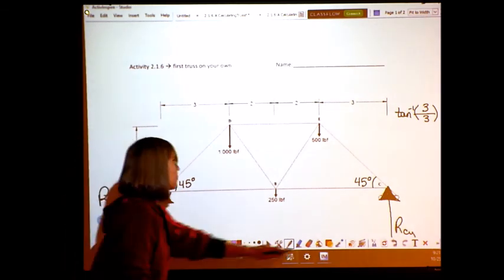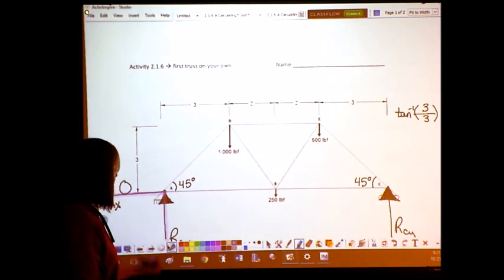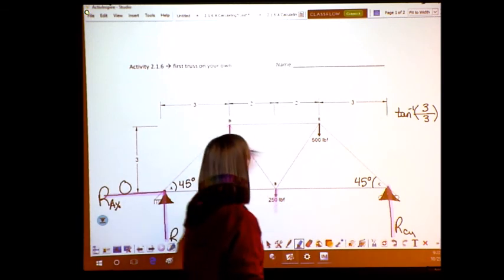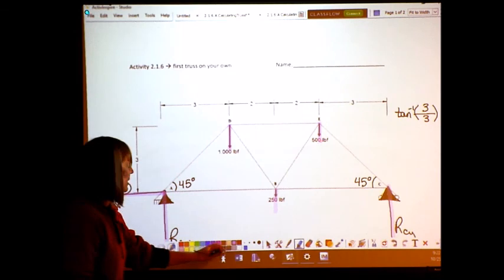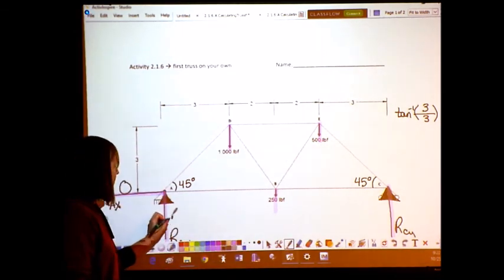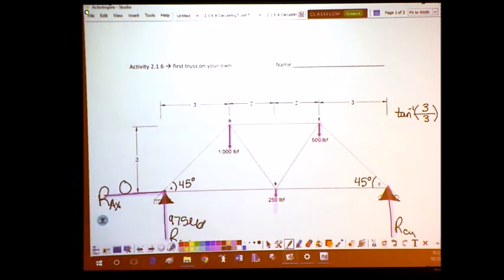So if I were to go through and highlight stuff right now, I would highlight this, this, and this, because those are all things I already know. And I have to put my number on. What was this guy? We just found it, 975? That helped me when I was doing mine to know where my progress was going and where it needed to be. It helped me hone in on what I needed to focus on.